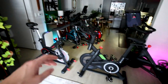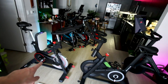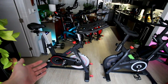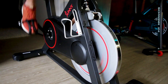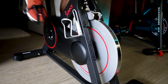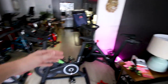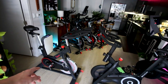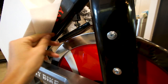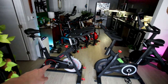Let me give my summary and final thoughts on the Sunny 1805 versus the $500 Echelon Connect — which is now available as the Echelon EX-15, though it's been out of stock for a while. This is a $500 bike versus a $600 bike, and it really comes down to what you want. The Sunny 1805 is kind of under the radar — a lot of people don't know about it — while the Echelon Connect is extremely popular. The Sunny 1805 has a 44-pound flywheel versus the Echelon's 15.4-pound flywheel, and significantly higher max resistance.